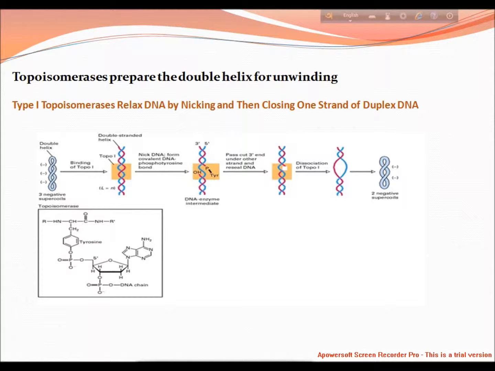backbone is resealed again. Since the overall chemical composition and connectivity of the DNA do not change, the tangled and untangled DNAs are chemical isomers, differing only in their global topology, thus their name. Topoisomerases are isomerase enzymes that act on the topology of DNA. Bacterial topoisomerases and human topoisomerases proceed via the same mechanism for replication and transcription.